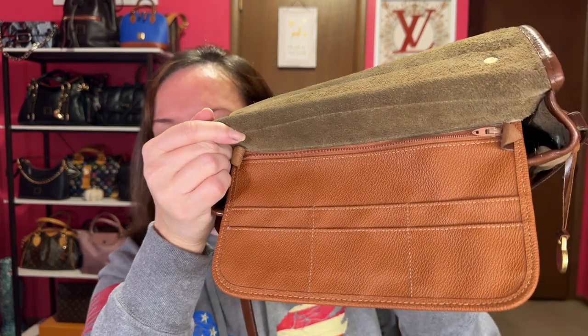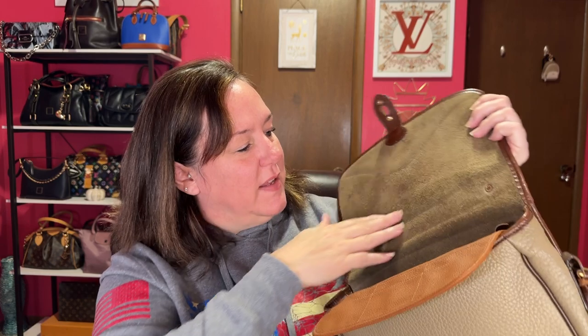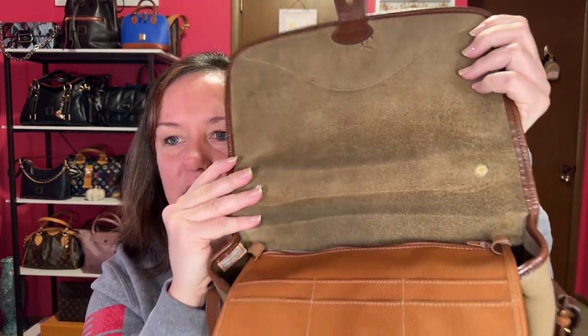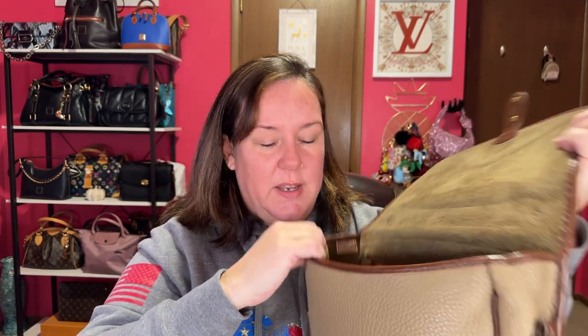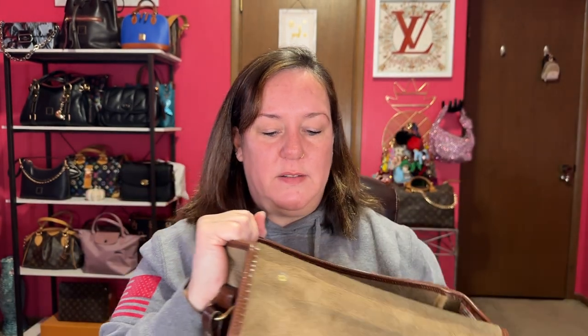Here's the pocket. It has little tiny slots, like little pockets. Six pockets. And then there's also a zipper pocket. But yeah, this part's dirty. I don't know how to clean that exactly. I'm sure I could figure that out, because this is a really nice vintage bag for sure. And here's the interior of this side. Just that raw leather. But who's really looking inside your bag? You are. But do I want to clean it? Yes, I do. But this is a great carry.